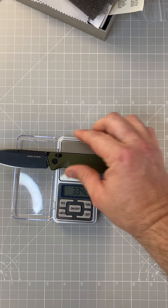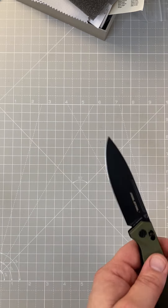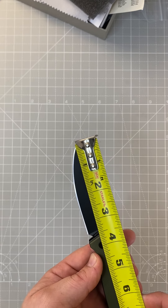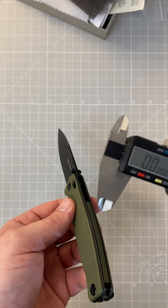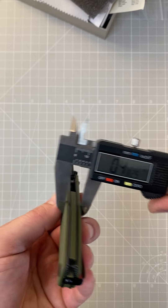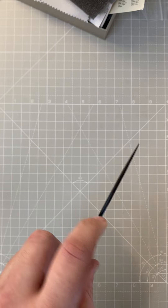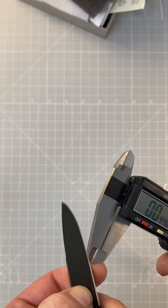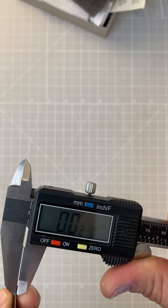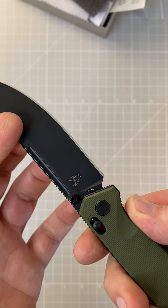It's a full-size knife but not too large. Weight comes in at 3.6 ounces. Blade length is about three and a half inches, overall about almost eight and a quarter. The handle is not too thick, with a nice thin blade stock and a narrow blade — I think that's nice, not too thick to work and still actually cut. One thing I will say is the factory edge on this is really sharp — they did a really good job.